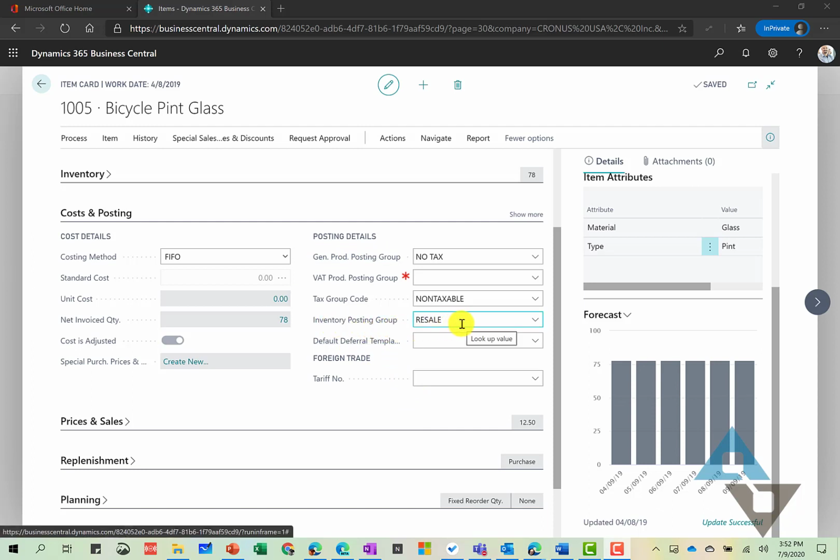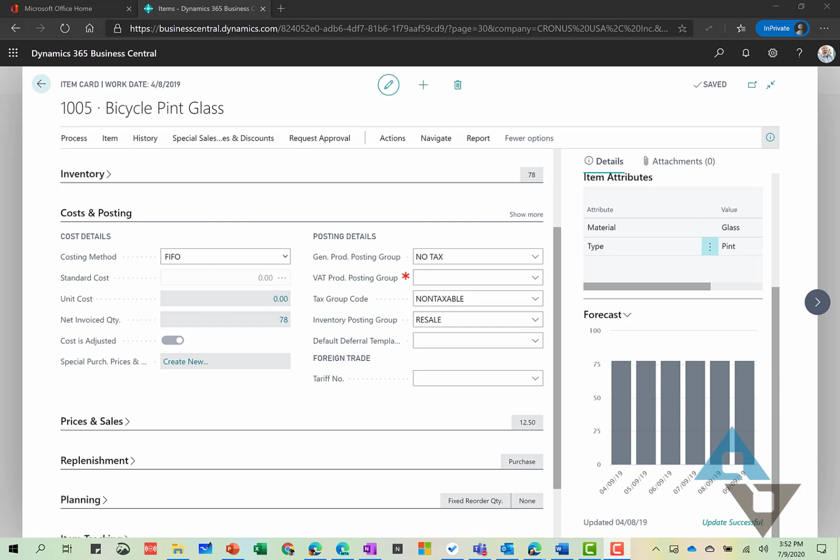So think of the inventory posting group when I might have an adjustment to inventory and what accounts need to be hit and how those distributions are created. And then with the general product posting group, think of that where I've got a customer or a vendor, right? And they have their own general business posting group, I should say. And as that matches up against the item general product posting group, it tells us what accounts will be used for those distributions.